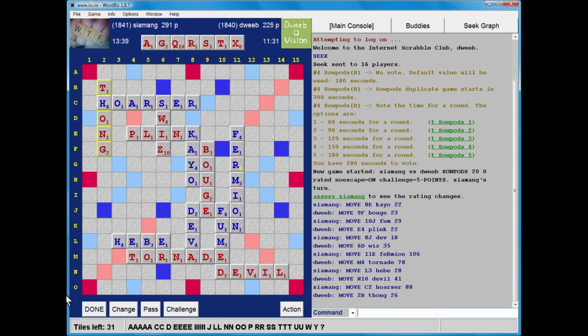Pretty awful. I'm a bingo behind, so I'm really looking to bingo, and this is a long way from a bingo. I do have cat, which can play in row M, making chi and al for about 40 points. And I can also play cat in column 12, making far and et. My priority is to play the Q before the X.